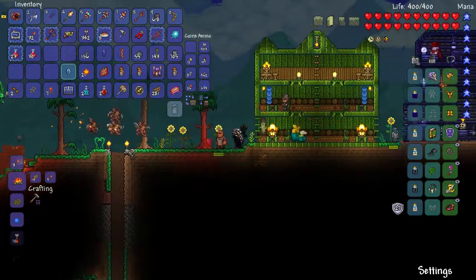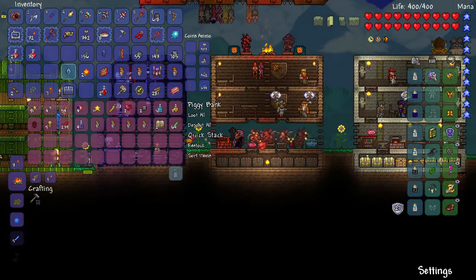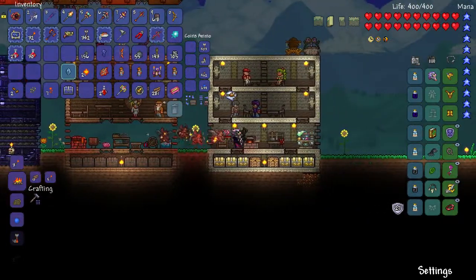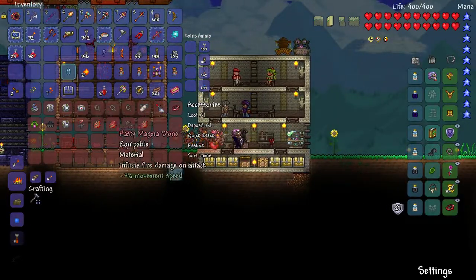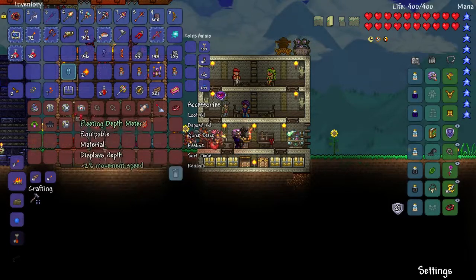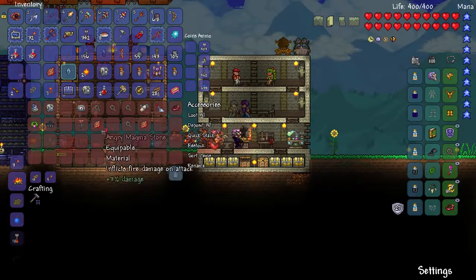How much money do we have? Because we might be... No, 91. So here's the thing. I could totally sell things. How many magma stones do I have? I don't need this many. I'll keep the menacing one because that's the one that I'd likely wear. Let's get some. We don't need infinite tally counters.